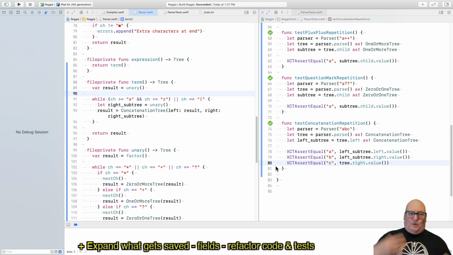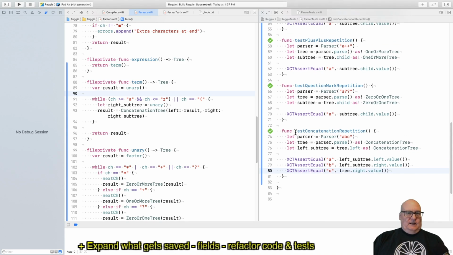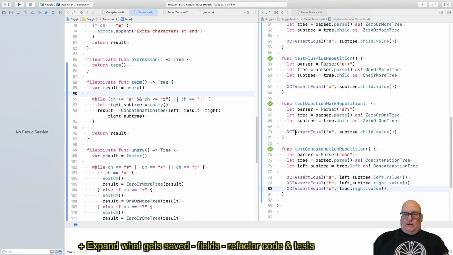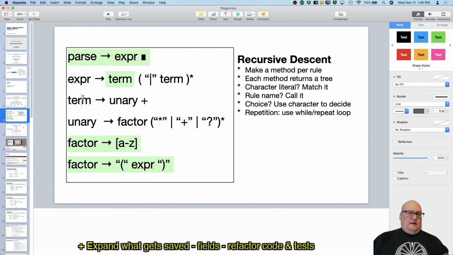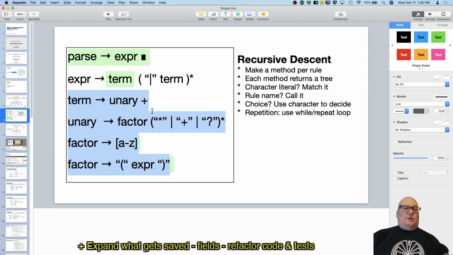I think all we're trying to do at this point is really build up this big parse tree. And once we have the parse tree, we'll start populating it with semantics. At this point, I think we've gotten through most of the grammar. Let's see. We're working on term goes to Unary. We've done all those down below. We just really need to work on concatenation, alternation.